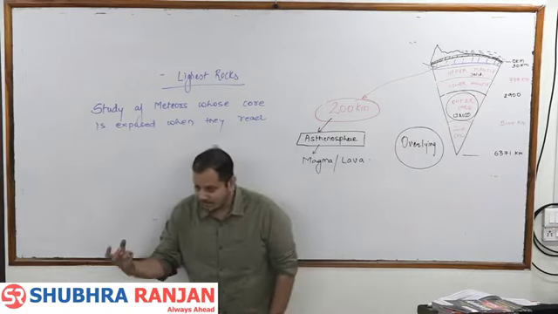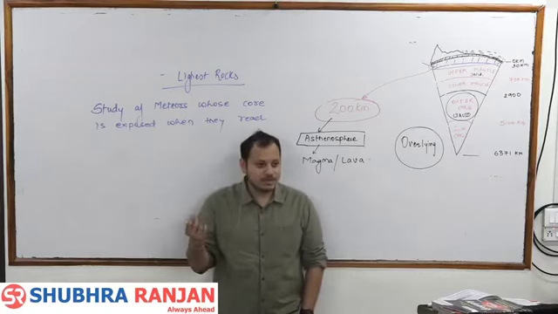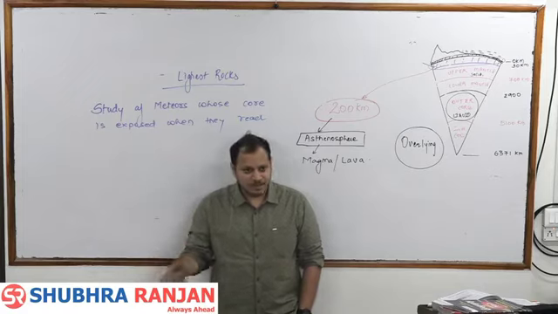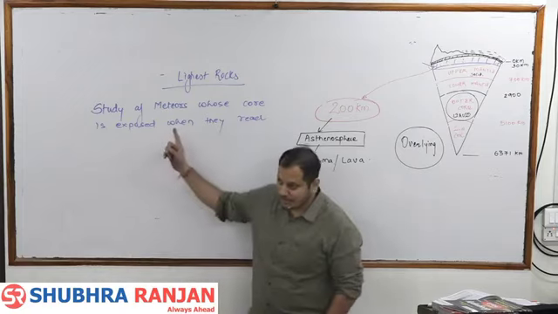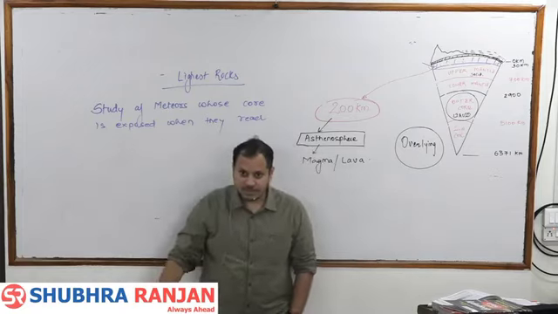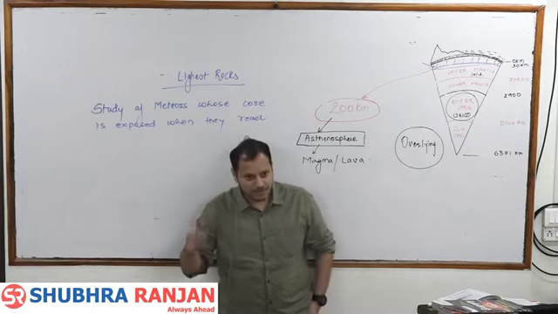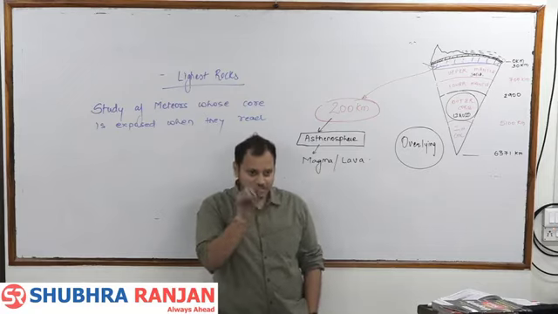By studying the core of the meteor, we can understand the core of the earth. Why? Because everything is formed by the same process, the Big Bang theory. Everything is formed by the same parent matter. If the meteor's core is divided into 3 layers, that means Earth is also divided into 3 layers. That means Jupiter is also divided into 3 layers. That means Mars is also divided into 3 layers. Getting it?